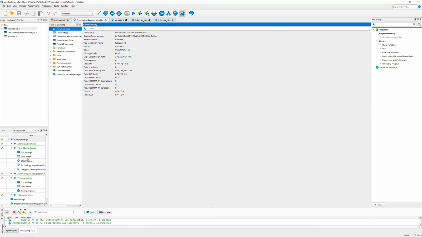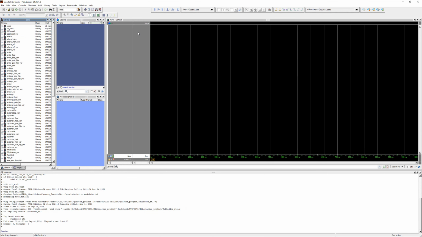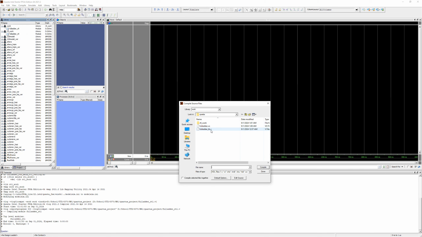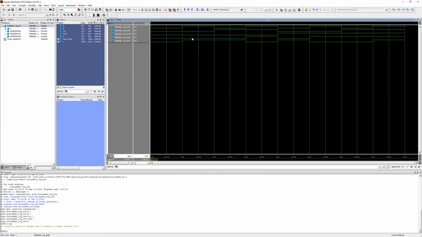So now that the design has compiled, you can see that there are no coding issues that will actually prevent it from compiling, and you can see that it is using 2 ALMs and 5 pins just as the other design. So now that Questa has opened, under work you can see the full adder RTL is there. We'll go to compile, hit compile, and then do the full adder test bench again. And what you should see is that it'll be exactly like the other one.